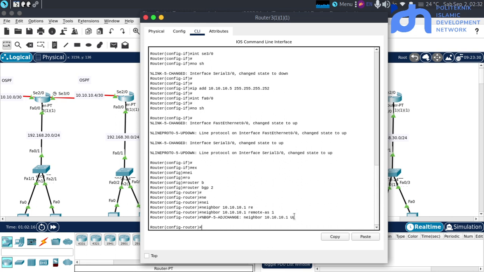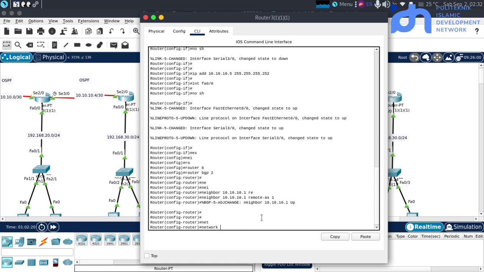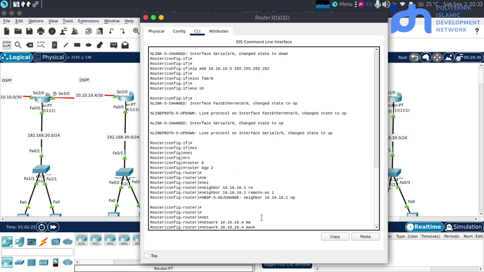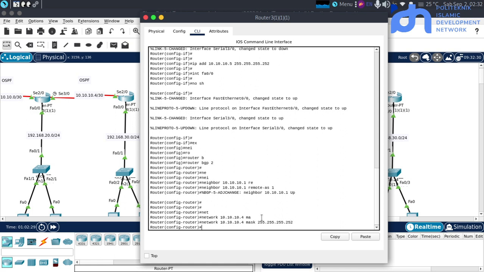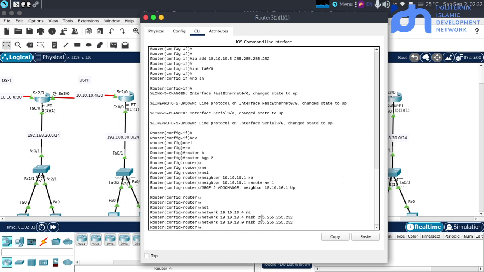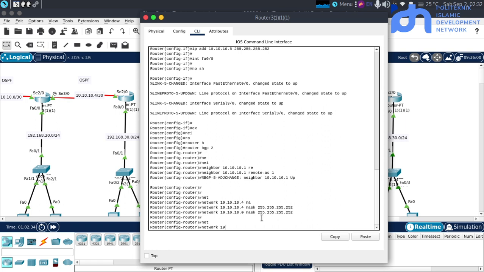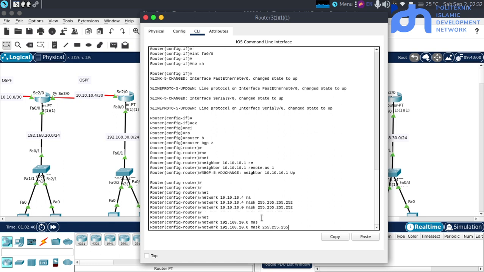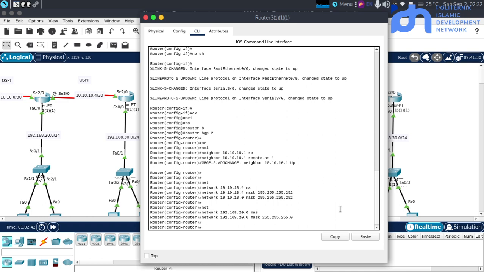Then classify the network 10.10.10.4 with subnet mask 255.255.255.252. Next network is 20.0, and the mask is 255.255.255.0.